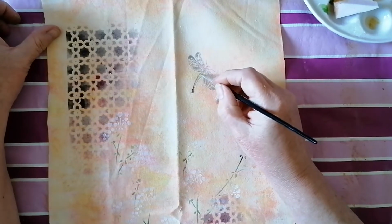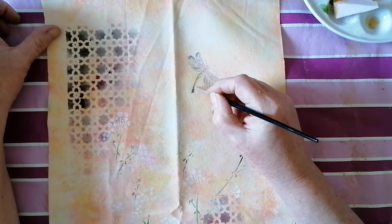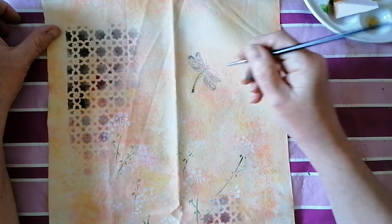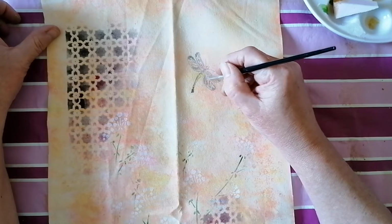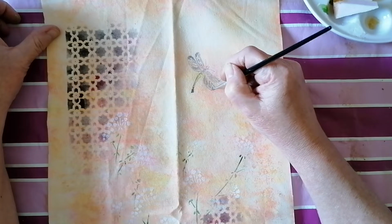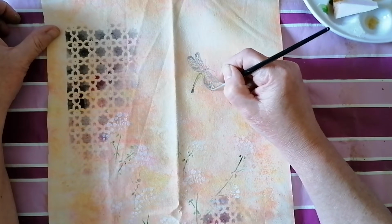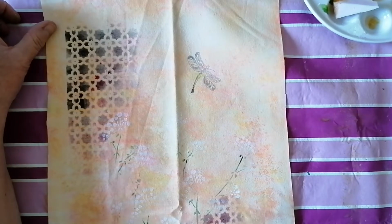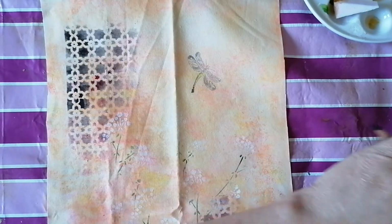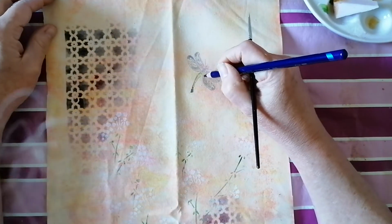Right, let's see what we achieved here. I don't want to wet it too much. I don't want it to spread. I might not have put enough colour on actually. I might need to go back in. No, definitely not enough colour. Where's that purple gone? It's getting quite weird. It's late afternoon now and I'm struggling to see the colours.